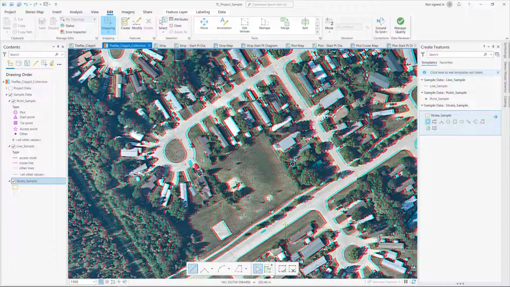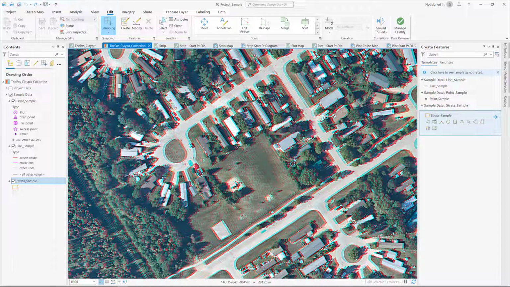The last thing I want to do is, let's turn off this editing. All right. And the next thing I want to do is show you how to measure the height of something. And to observe this, you may want to put on your red, blue 3D glasses if you have them. So with the glasses on, you'll be able to watch the cursor float up and down. So I'm rolling the cursor back towards me right now, and the cursor is floating up. And now I roll it away from me and it floats down.